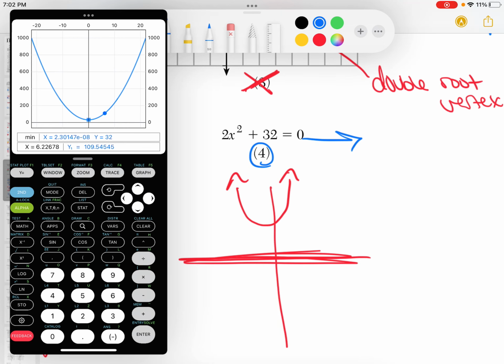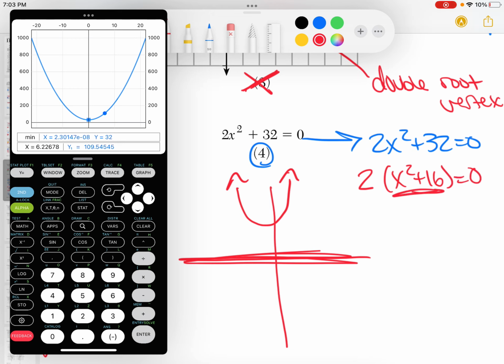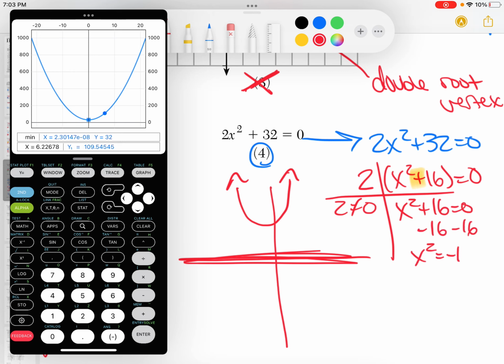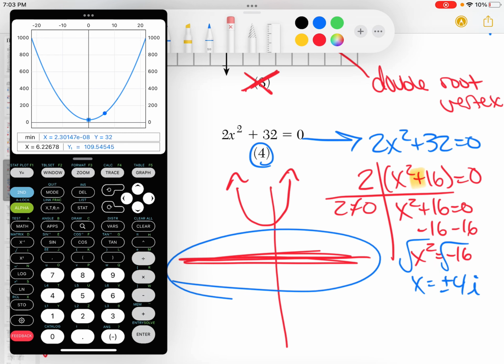Another way of looking at this, guys, I'm trying to give you as much info as I possibly can. If you solved this by factoring, yeah, we'll do it by factoring. If I take out a GCF, that would leave me with a 2 out in front, and that'd be x squared plus 16. This can't be factored again because it is not the difference of perfect squares. So at this point, I would tee it up. Nothing happens over here, but then I have x squared plus 16 equals 0. And when I solve this by subtracting the 16 over, I end up having to take the square root of a negative, and the square root of a negative gets me plus or minus 4i.